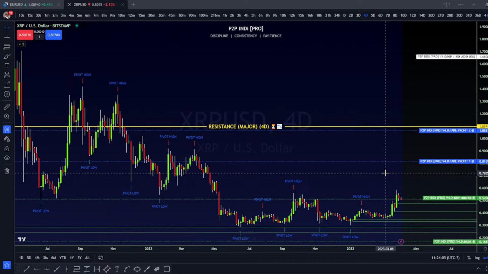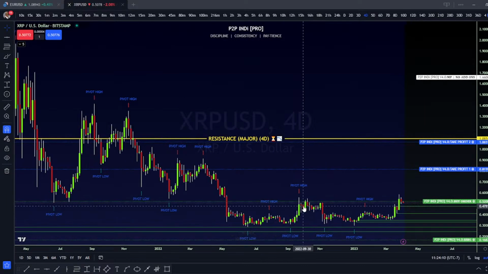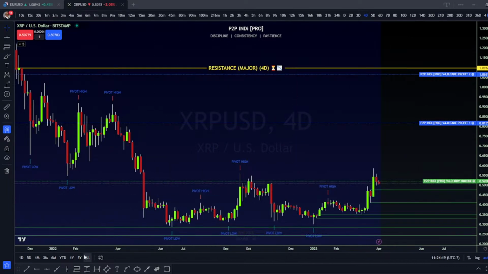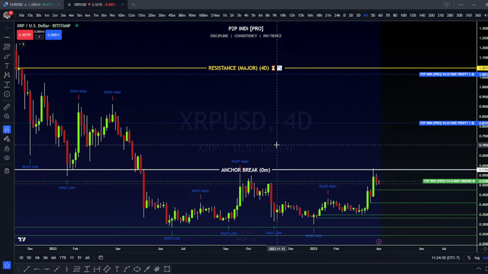This thing is, let me see if it's officially, we got this one. The lowest point is here, so this is where our breakout is, right here. This is what we call an anchor break, okay? An anchor break is when you have a pivot here and then it gets broken like this. Anytime that a pivot gets broken, that's a sign that the anchor is broken.